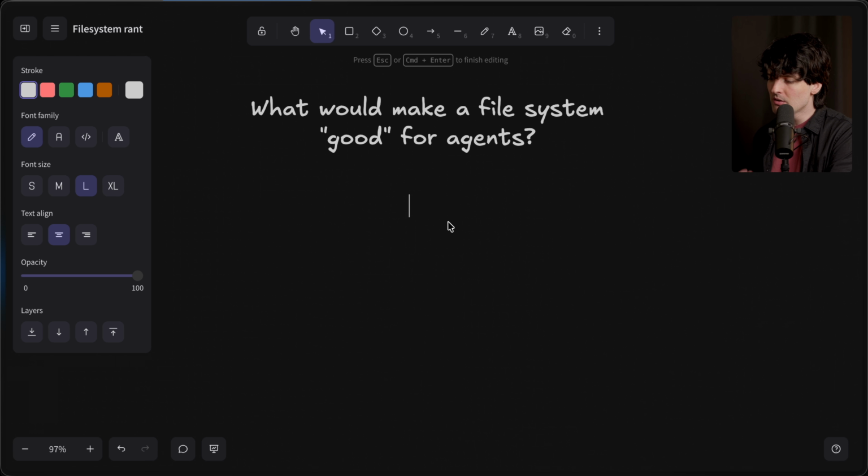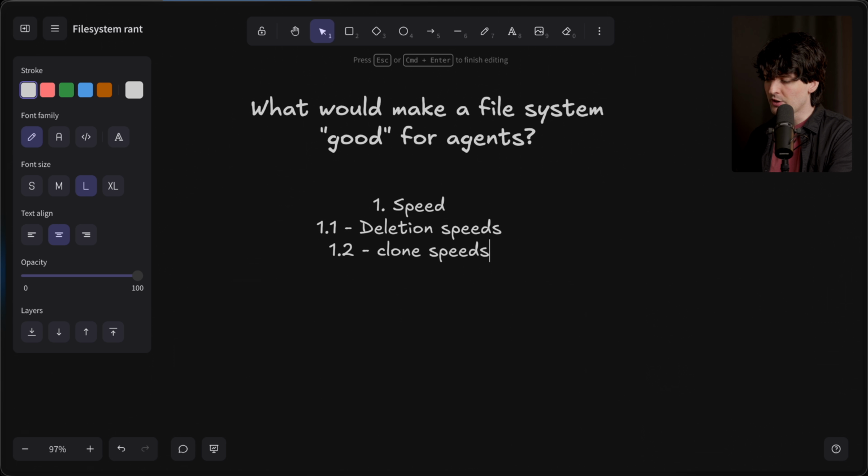This is very much my opinion from my day-to-day experience building with agents in parallel heavily across machines. There's a few things that I need my file systems to do to be good for the work that we are doing. The first thing that matters is, of course, speed. There's different types of speed to consider, though. There is deletion speeds for cleaning up work. There is clone speeds for doing things like creating work trees. There's all of the indexing work that has to be done to actually know what is where, to make things like system search, ripgrep, all those other tools work well, quick lookup speeds and all of that.